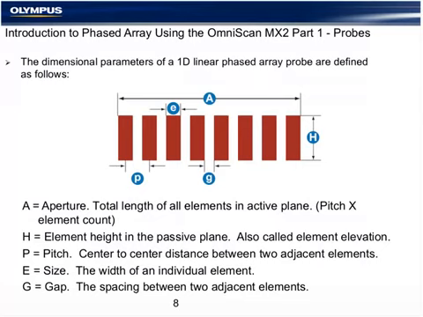The aperture is a term we will use. It's directly related also to the cost and versatility of the instrument modules. The element height, or also called the elevation, in this axis, the pitch of the probe is primarily what calculators will use to define the size, and it is a center-to-center spacing. Again, 0.6 millimeters, 1 millimeter is typically what we use for most weld inspections.